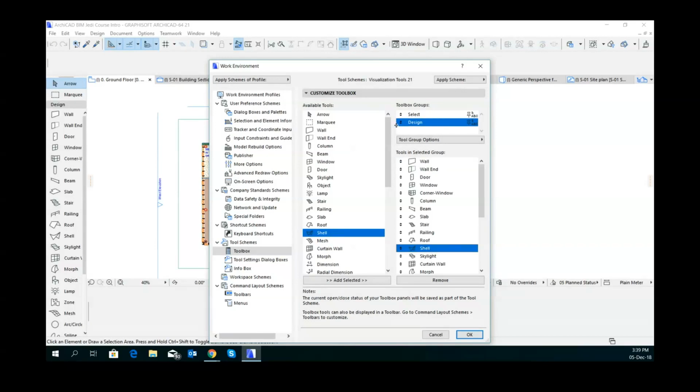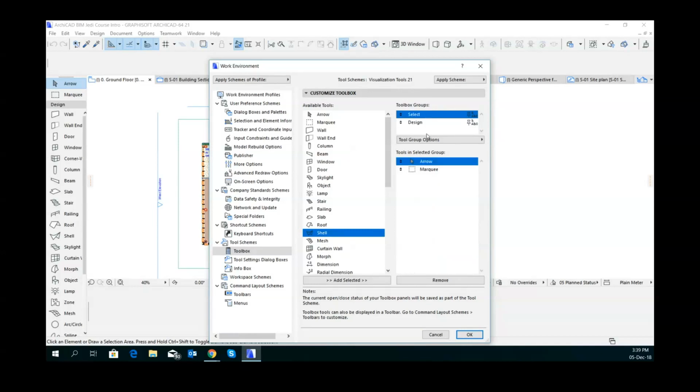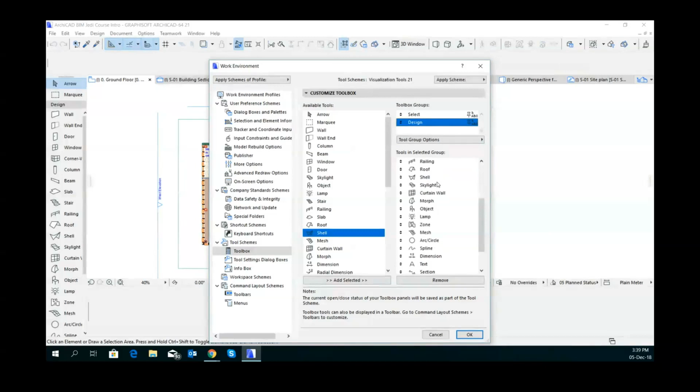I can come into here. It's broken my current visualization setting toolbox up into two sections. The selection one, which is my arrow and my marquee, which you generally want, and then the design one. So here's all the design things you can do in the one toolbar. Just say you're not going to really need corner windows. You know that.